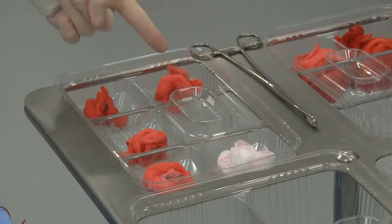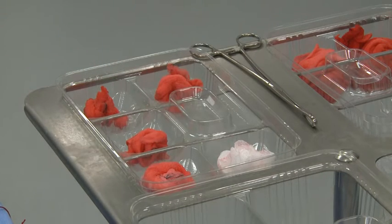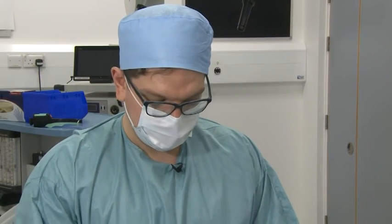The benefits of using Swabsafe far outweigh any previous products, in my opinion. People are always reluctant to change to new products, and I think that's one of the barriers that you need to overcome when you're thinking about implementing this system. But actually, when the staff use it, start to see the benefits for themselves, see how easy it is to use, see how clear it is to keep account of all of your swabs during a procedure, then staff come on board with them and find them much easier to use and never want to give them up.